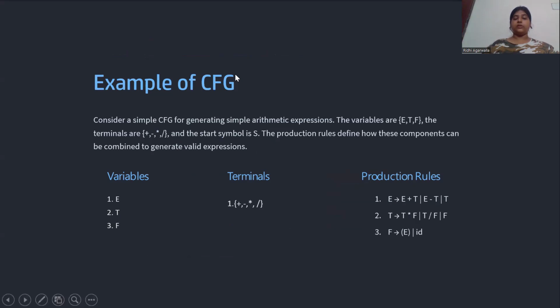What are the examples of context-free languages? Context-free languages or the grammars can be created using variables and terminals as stated above, but there are some production rules which are followed to get a context-free grammar. So here we can see the start symbol E produces either E plus T, E minus T or T in the first step. In the second step, T is also a non-terminal which produces T multiplied by F, T by F and F. And then comes the F which produces ID and E.